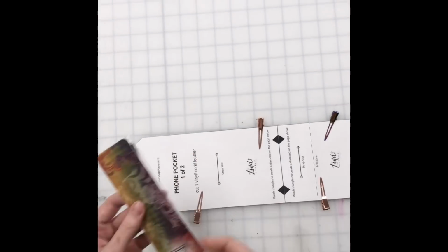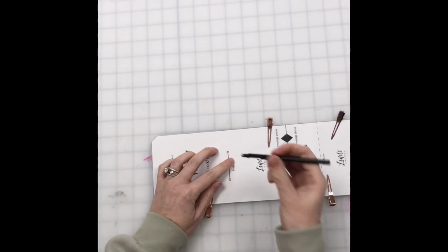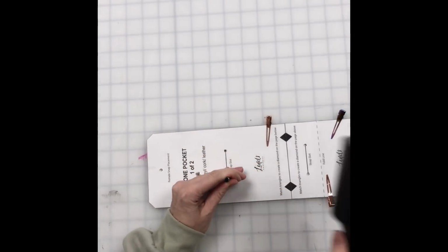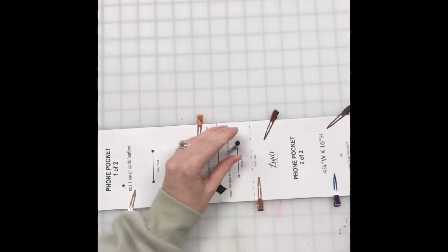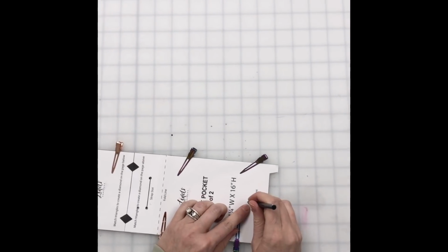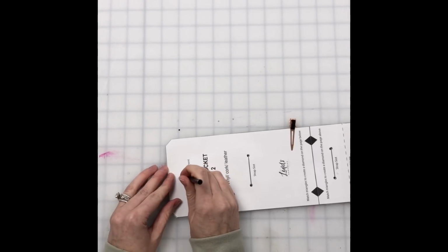And then you don't necessarily have to do these holes at the end, but it does help with wear and tear, putting that strap in and out, to prevent it from tearing beyond the holes. So I would recommend it, and especially if you've made a purse or pocket pal, you probably already have these tools on hand. So just go ahead and add them. And then there's a snap placement right here, as well as this one.